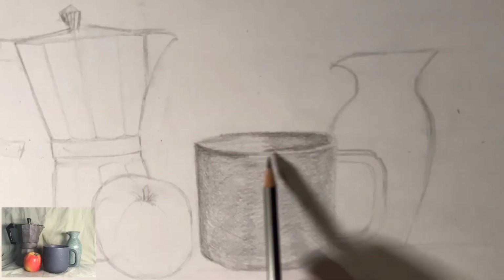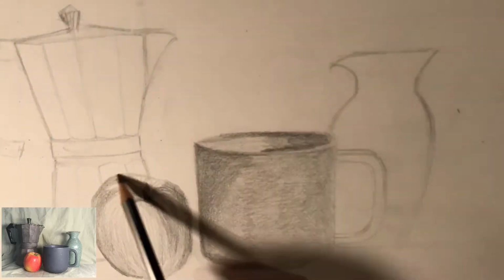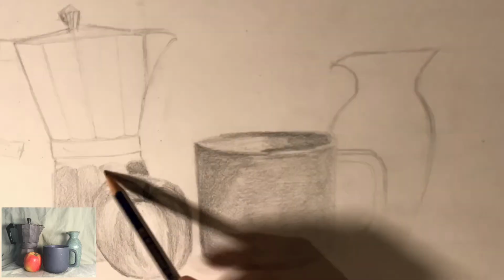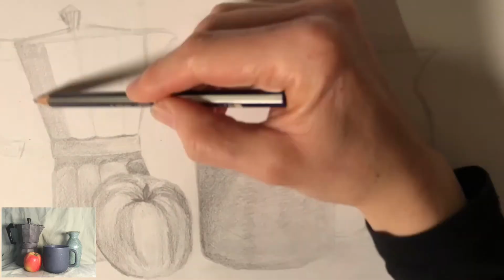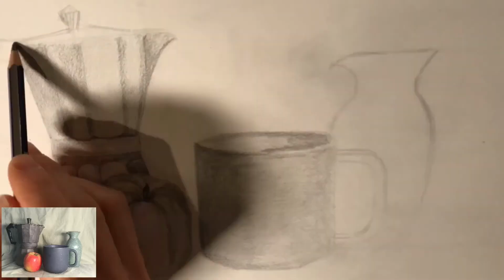Once I have all of my shapes in place, I switch over to a 2B and a 4B pencil and I start adding tone. I add tone across the whole area and then start to add darker areas and rub back into the work using an eraser to create lighter areas.